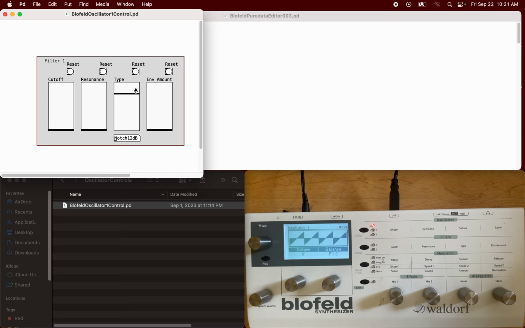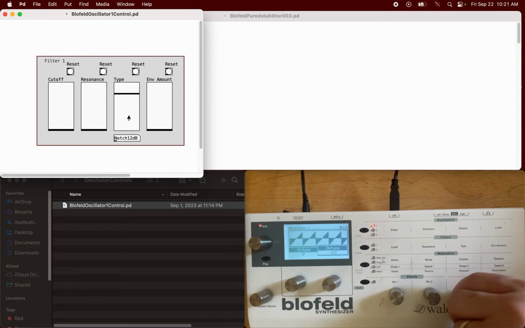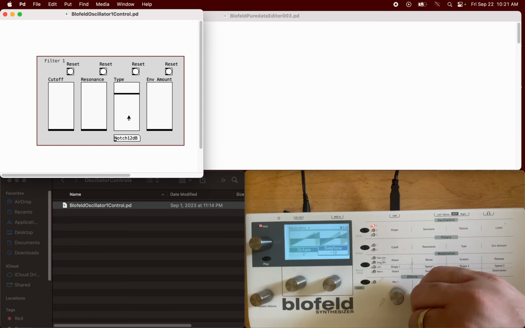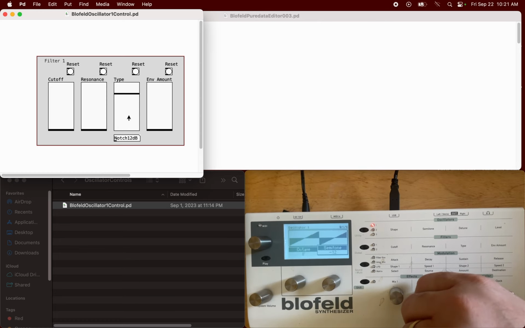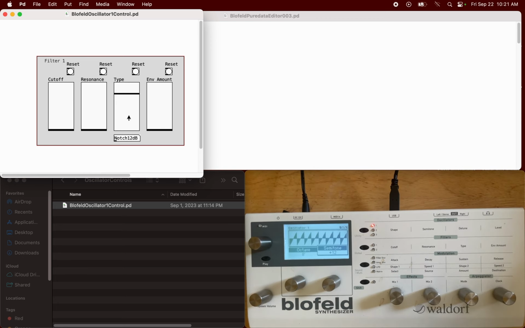Okay, so we have different settings here. You can adjust semitone, detuning, and level, and it's pretty straightforward. So you can transpose up and down an octave by semitone.